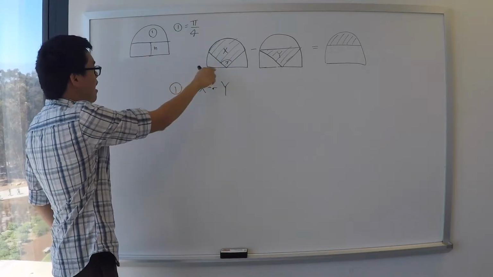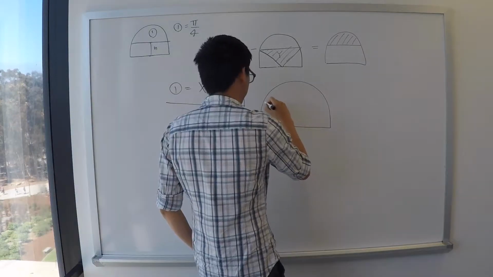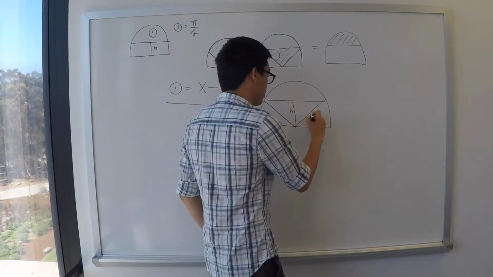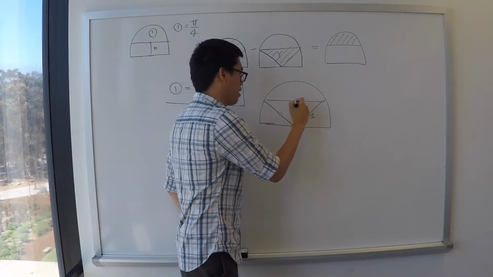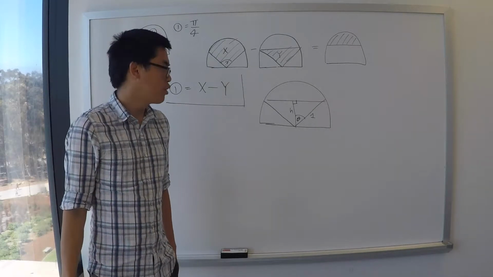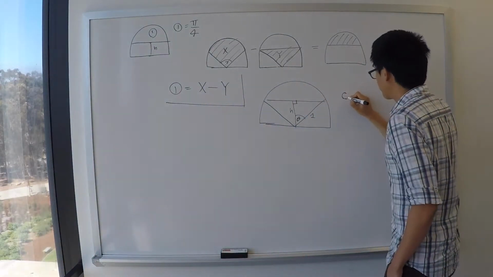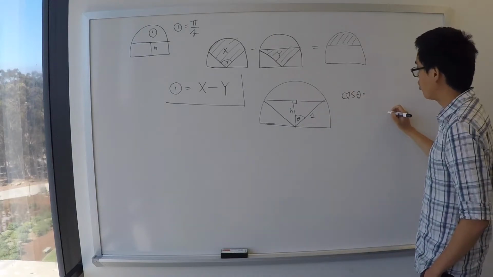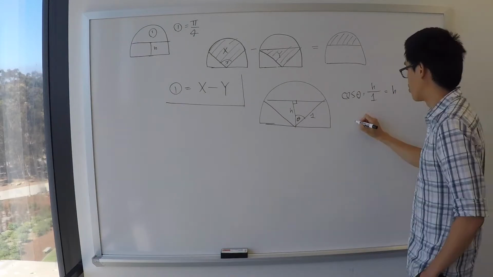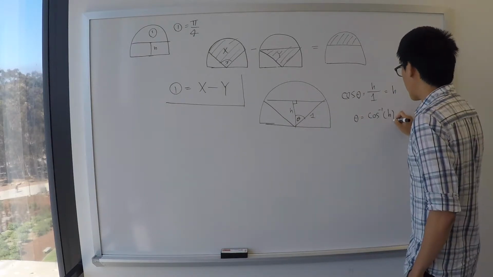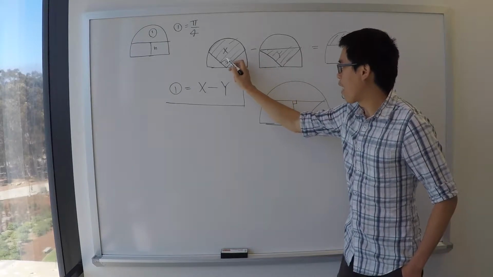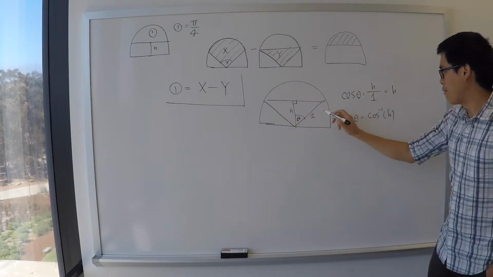So let's analyze the angle here really quickly. What I know is this is h right here, this is 1, and this is a right angle triangle. By using trigonometry, we know that cosine theta equals adjacent over hypotenuse, the same as h. So theta is nothing but cosine inverse of h. Very nice. So we want the whole angle instead of just half.